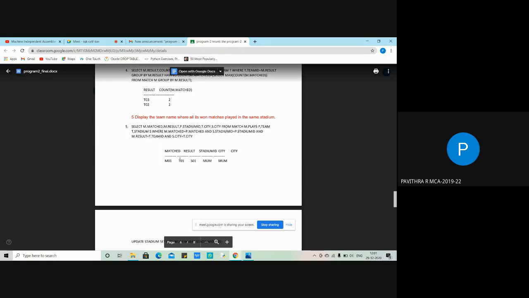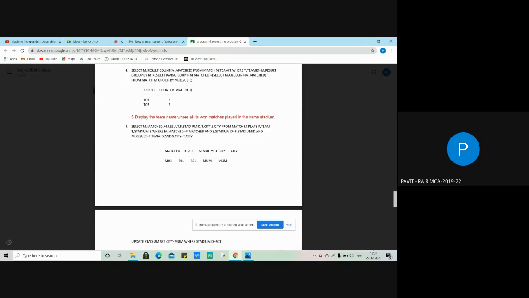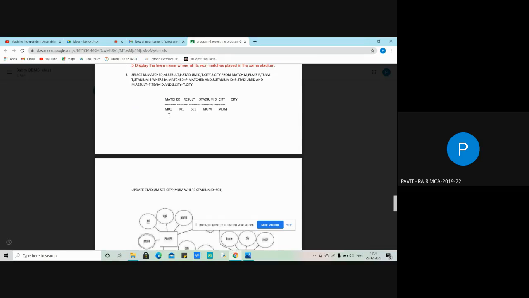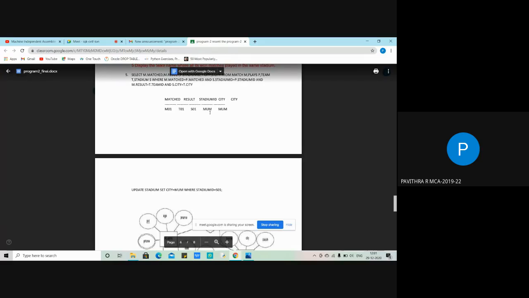We are displaying the matched result, stadium ID and city. In that we are getting values like M01, T01, S01, and Mumbai, stadium Mumbai and city Mumbai.